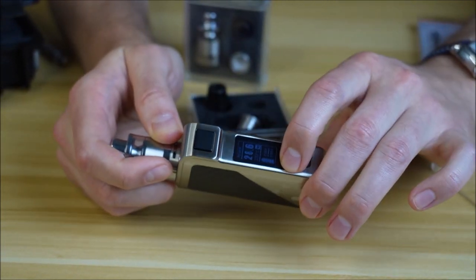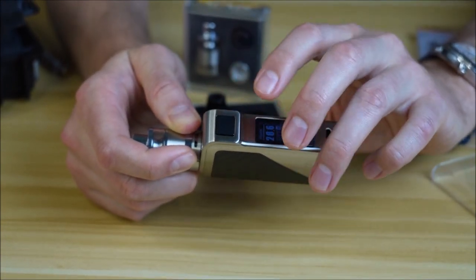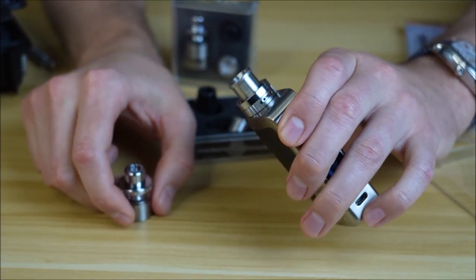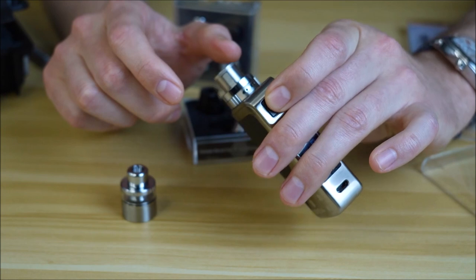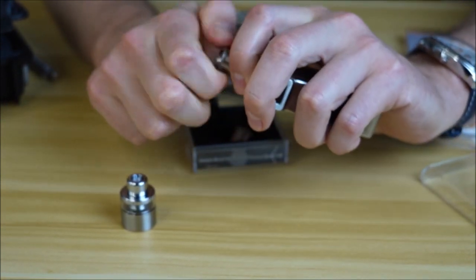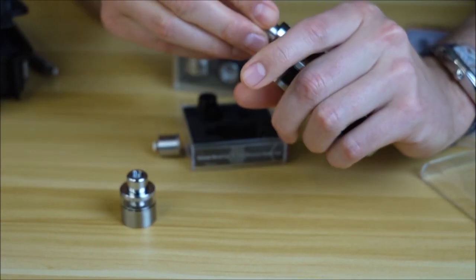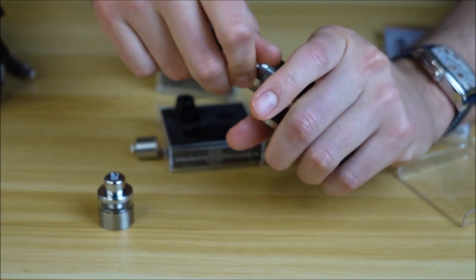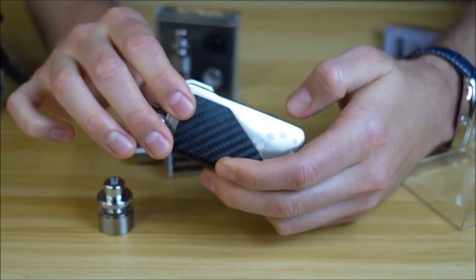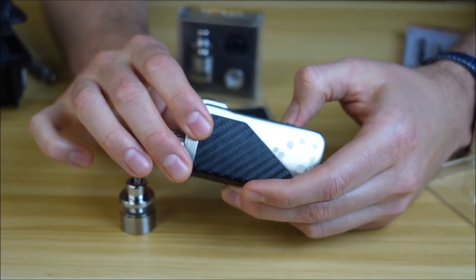And then you would set the wattage, or if you're going temperature mode, you'd go into TI mode and set the temperature. However, I have the ceramic donut coil in there. What we'll do is show you guys how the tri-coil lights up. Just going to get the tri-coil. We're going to switch it on. Click it on 5 times. It's a new coil. Let's put it to like 30 watts.